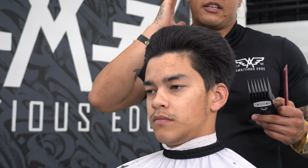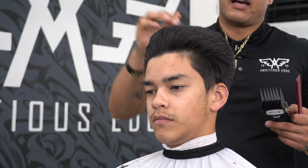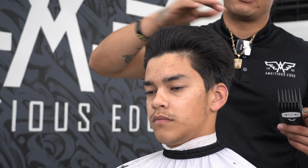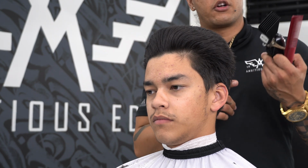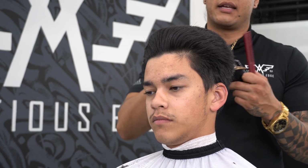Instead of just taking a number 2 or 1.5 and going straight up, it makes the head look boxed and kind of weird. I like to leave more length on the sides, especially for somebody that wants it longer. The number 6 is a good guard to start with. From the 6, I'm gonna take it down to the 5, 4, 3, 2, and then follow the steps.